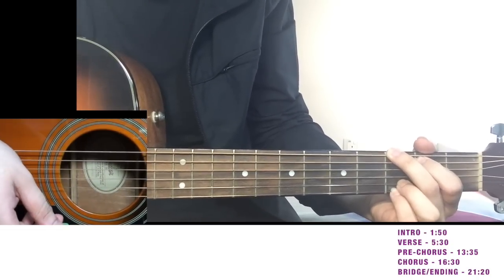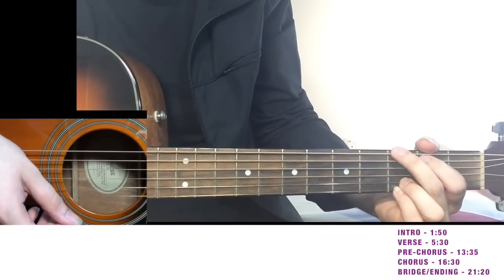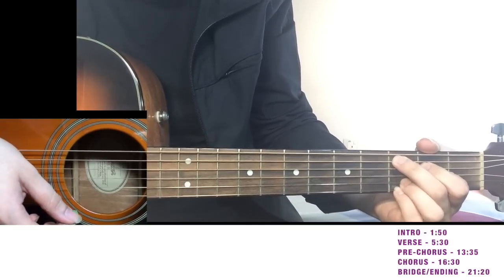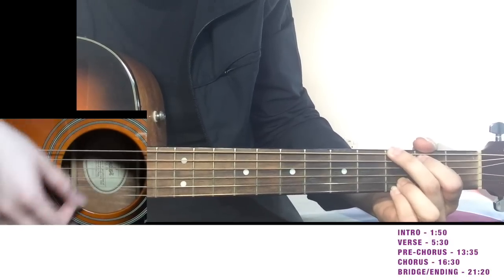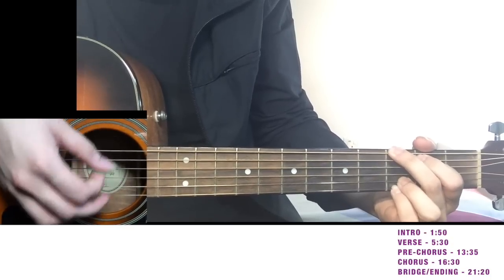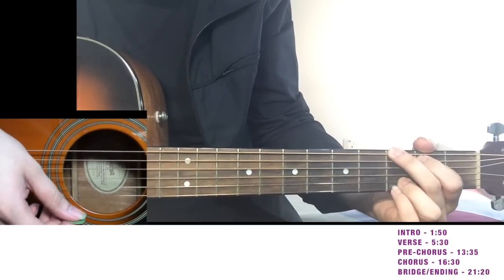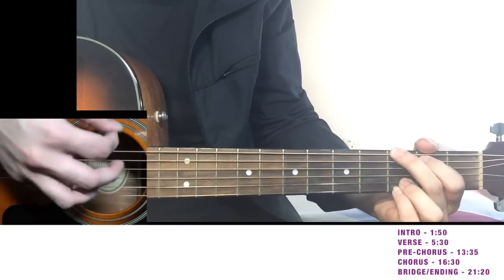Now sometimes in the live version, they like to extend this intro a little by going on G to C add 9, then again G to C add 9, just to create the intro of the song. Down, down, up, down, up, down, down, up, change, down, up, back to G, down, down, up, down, up, down, down, up, change again, down, down, up, then go back to G. That's what they do sometimes on the live version, keep going from G to C to G to C, and then after a while they start singing.